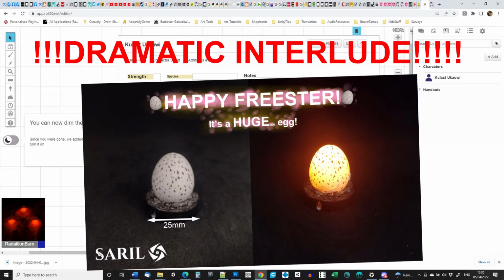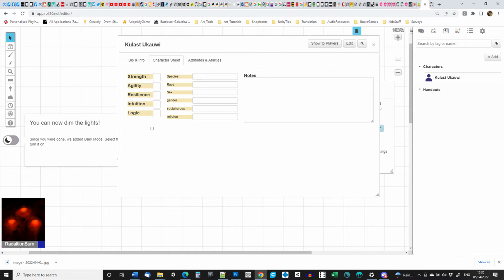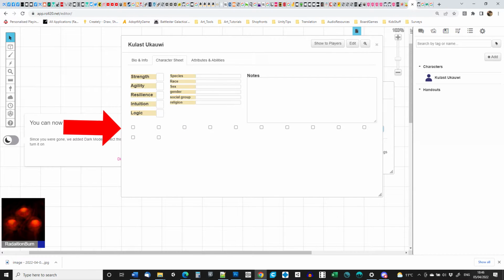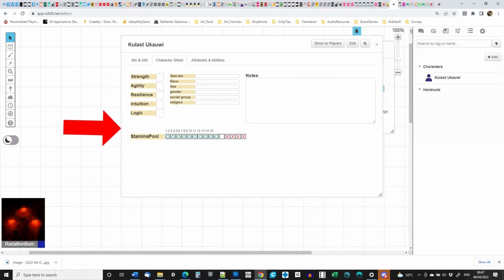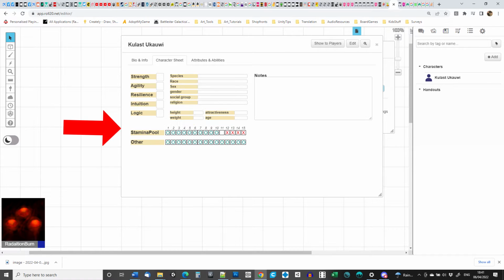Interlude. I decided to make a glowing egg for people to print out in pain. It's Easter after all. This bit was horrendous. Since in SARIL stamina points have 3 states, I had to do some horrible ugly CSS code and it took me hours to learn, understand and successfully write the scripting I needed. If I can describe it simplistically in a way that makes me sound more like an idiot, I made hidden boxes that change the value of what is visible.